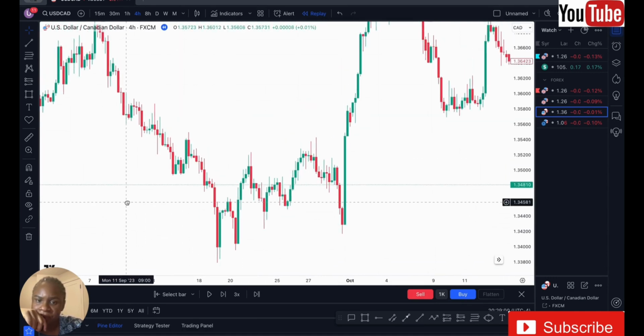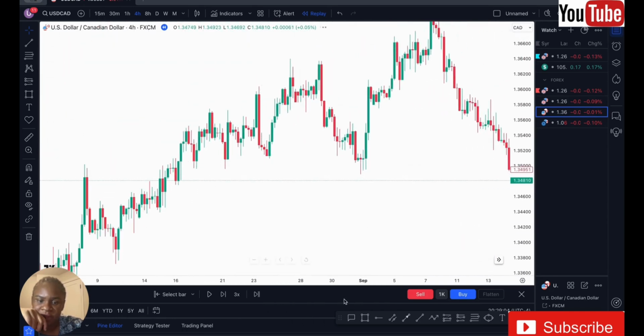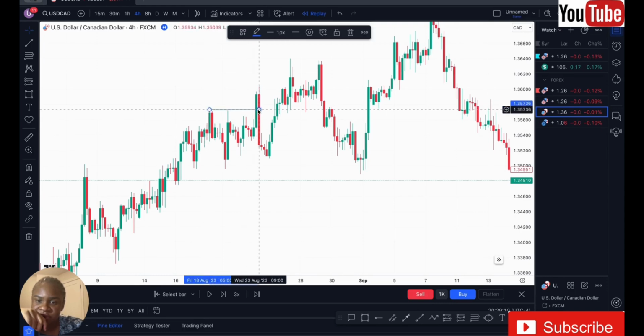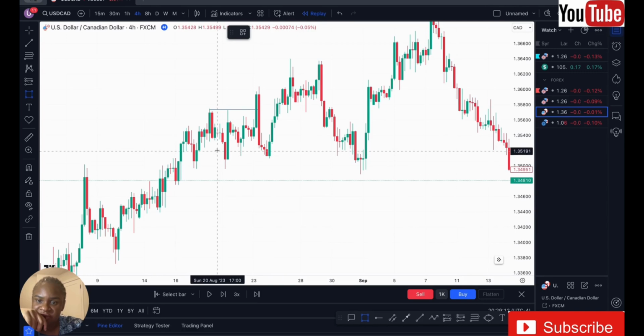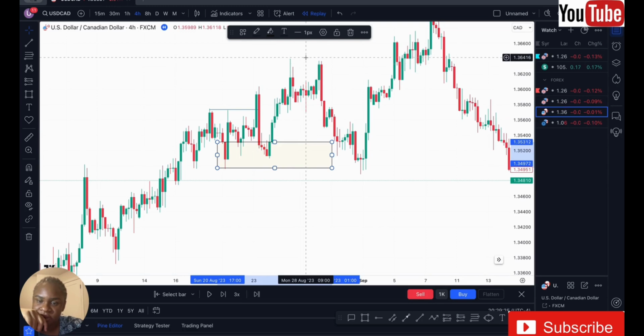Okay, I'm trying to find you a valid order block. Now you can see what happened here. There was a break of structure here from this swing point down here. The market broke structure here. And what do we have here? The last bearish candle during a bullish momentum for an upside. The market came into the order block and reacted upwards.